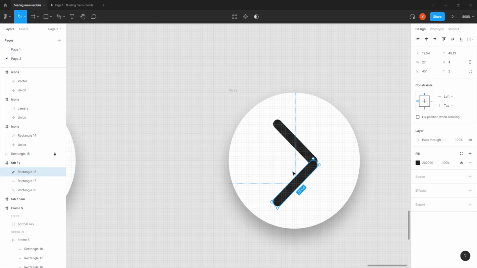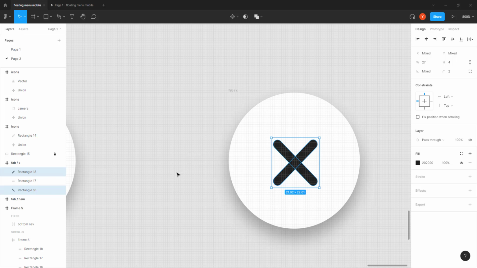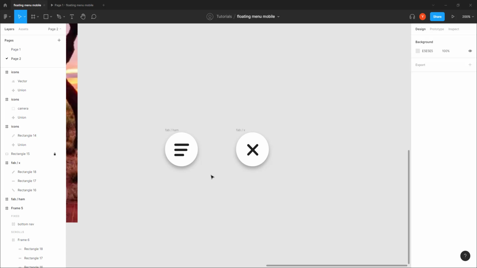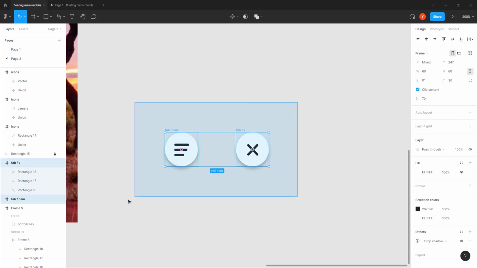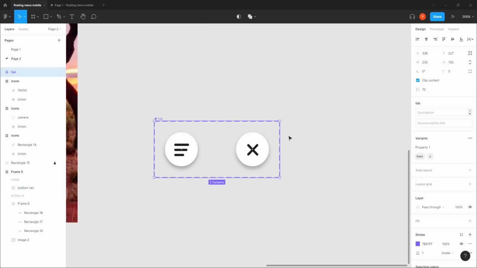Good, something like that. And they will both become something like that. And you see the middle one is at opacity 0, and that's supposed to give us the perfect animation of this icon. I'm gonna combine them as create component set.